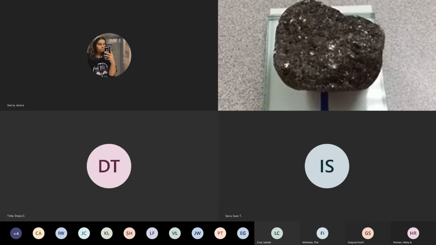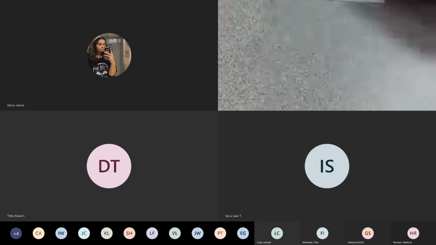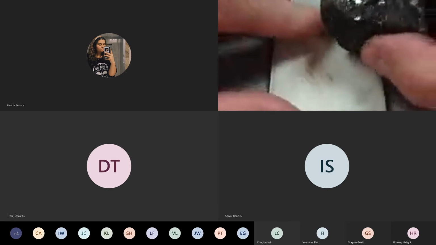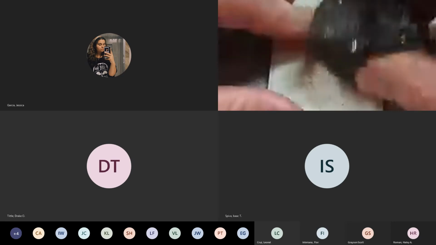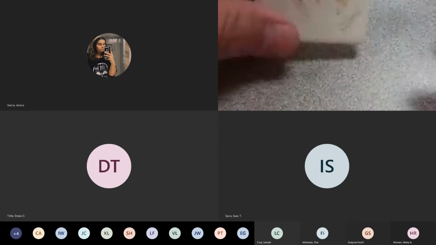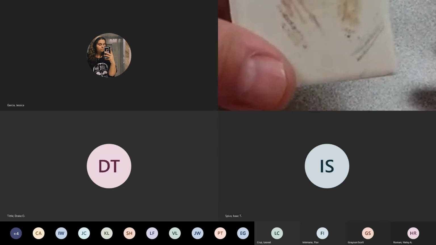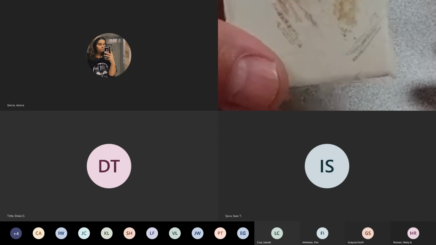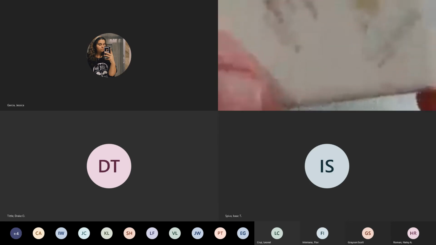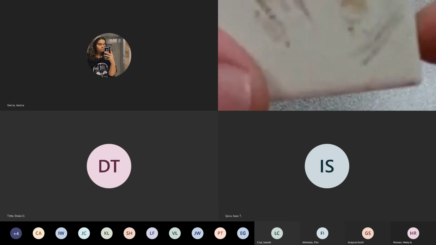The third test we're going to run on this is the streak. So here's my streak plate. And there's the streak that was left. So it did leave a streak, and I want you to describe the color of that streak. Hey, that's not so bad. I think you can still see that pretty good. It's the one that I just made right there.